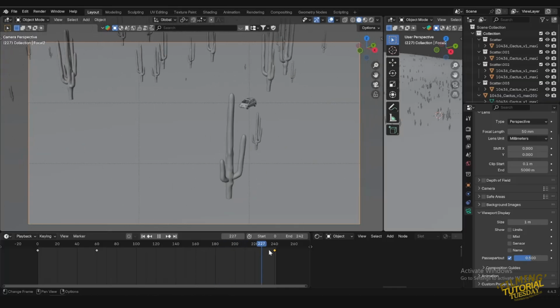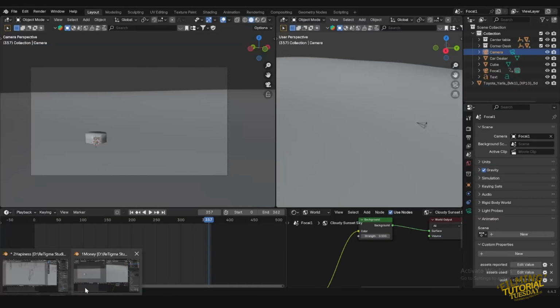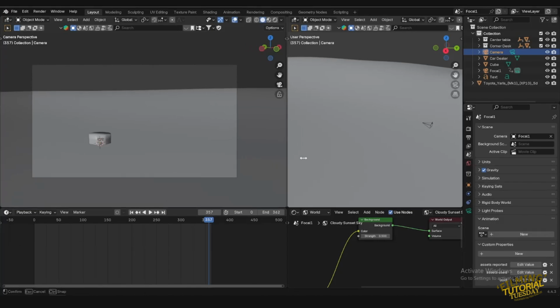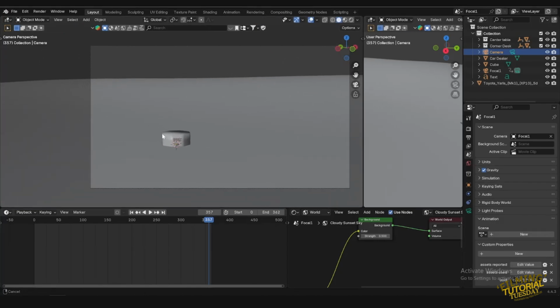So to use focal points, you just need to focus the camera on your object. Like, go to here, another example for our scene.